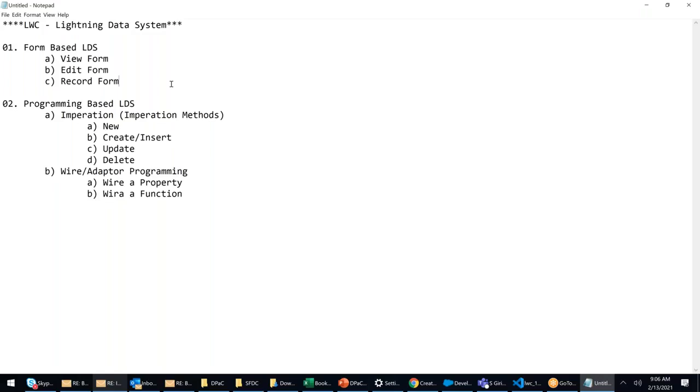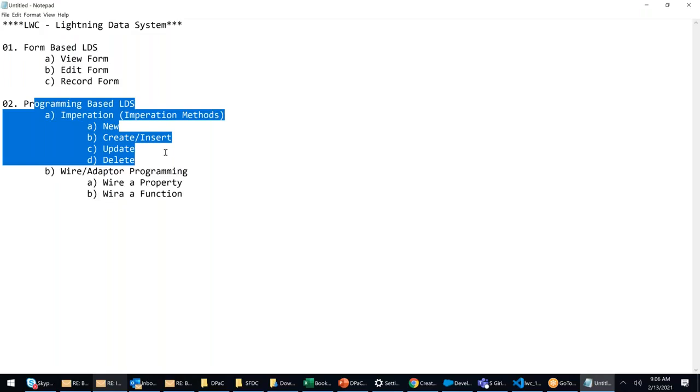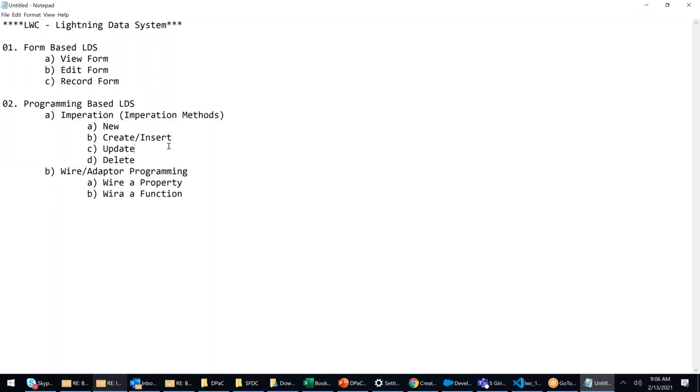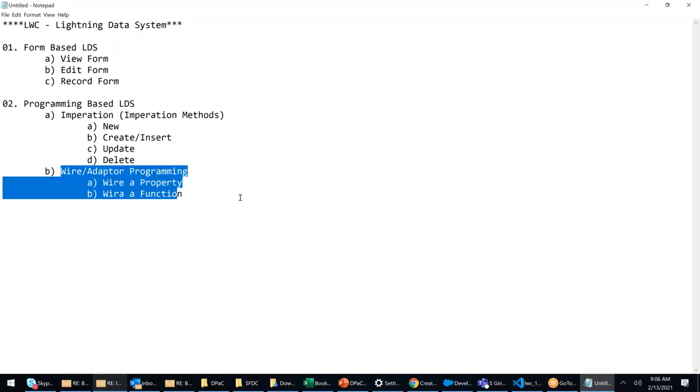Okay then. Today you have taken the notes. I'll be giving the notes as we go tomorrow, and we will start with form-based LDS tomorrow. Tomorrow onwards, your advanced classes start. The form-based is easy. When it comes to the programming-based, it's quite difficult, especially the wire.